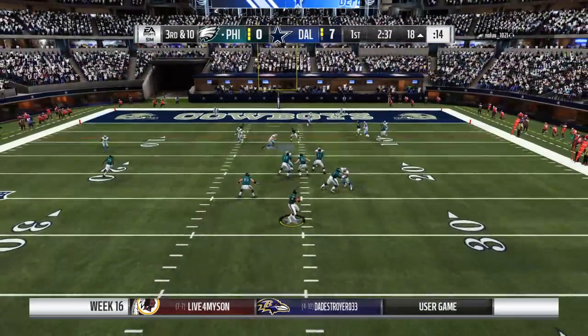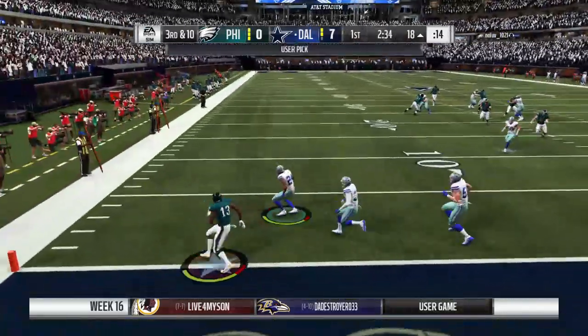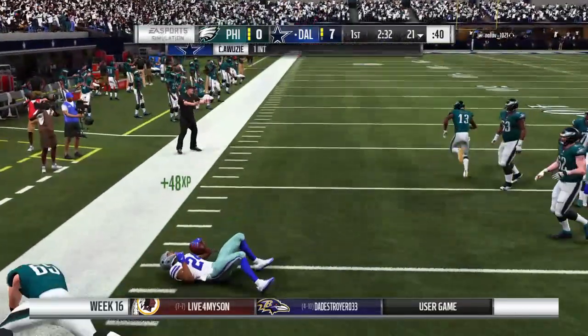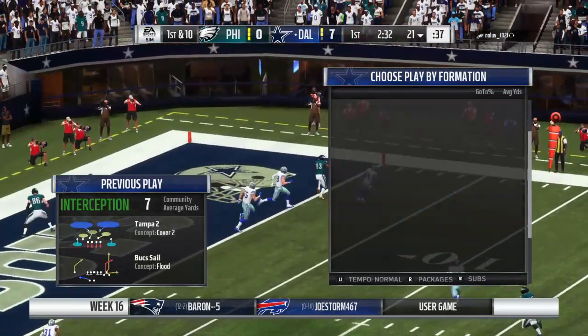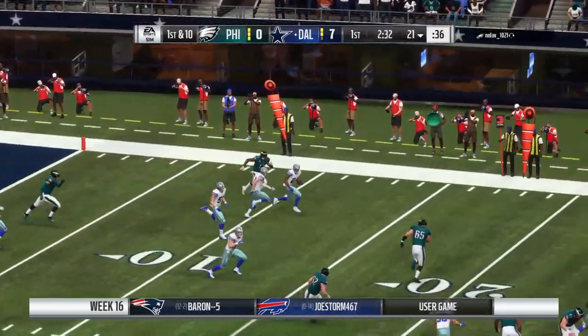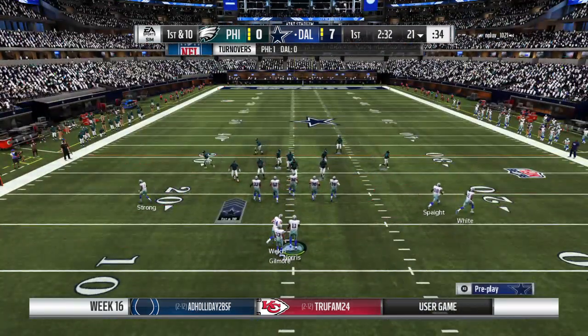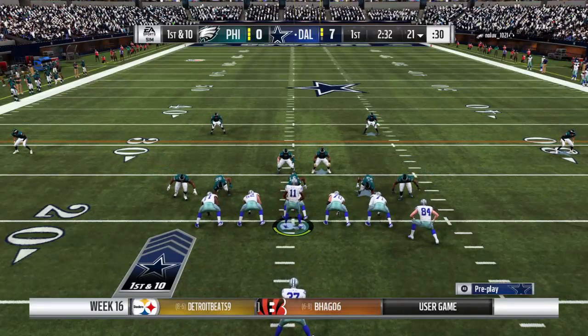Now Wentz on 3rd down. Looking for Aguilar, and it's intercepted. Chidobe Awuzie with a pick, and he's going to return it to the 21-yard line. Brandon, this is why golfers do their best to never count a score in their head before the ball goes in the cup. This looked like a slam dunk for points on this drive, didn't it? Instead, they throw an interception, and they're going to come away empty.